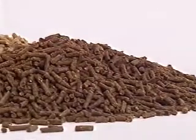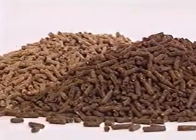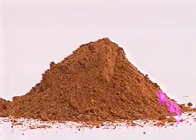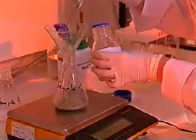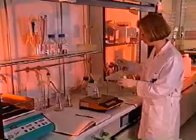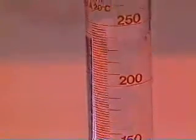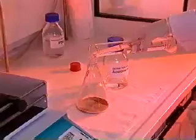When the feed stuff sample consists of compound material or grain, appropriate milling has to be carried out prior to extraction. Ground feed stuff material may be extracted and analysed directly. A ground feed stuff sample of about 50 grams is weighed out in an Erlenmeyer flask — it is very important to record the exact weight. The feed stuff is then diluted in 250 millilitres of an acetone-water mixture, shaken intensively by hand for a few seconds to achieve a homogenous suspension, and then shaken mechanically at moderate speed for 30 minutes.